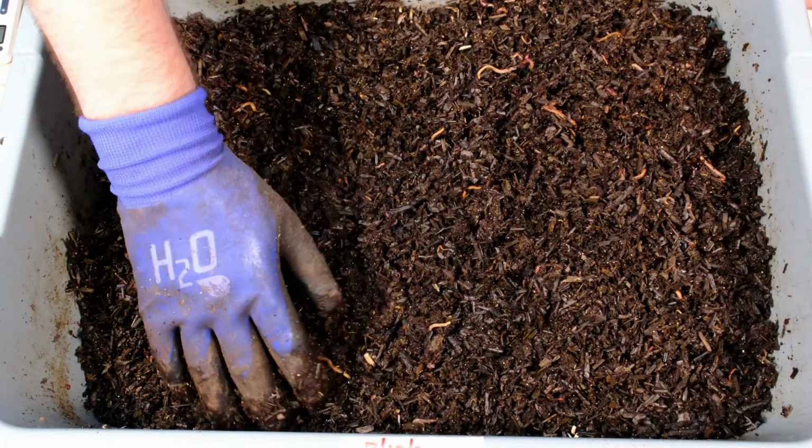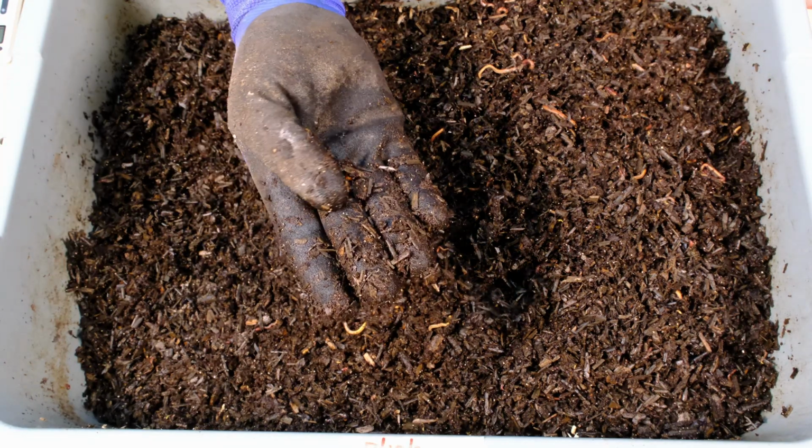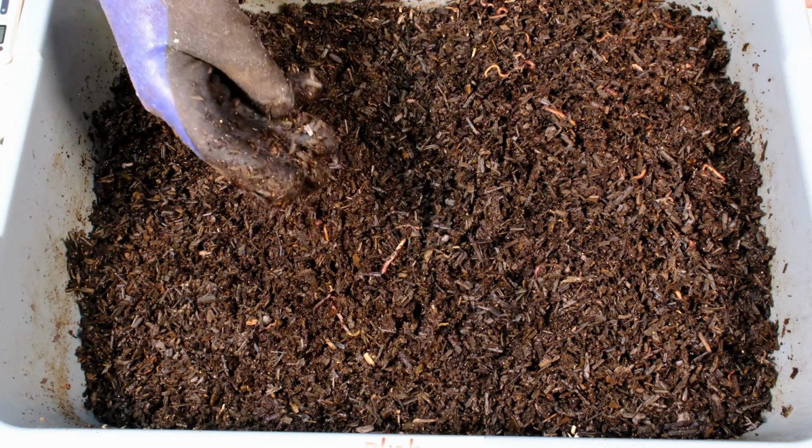It's amazing how well these worms are doing in here, though. I really have to say, they really are doing well. It looks like we have one seed that tried to grow here, actually. Just happened to see that. So there was something in there with a seed that we fed last time.